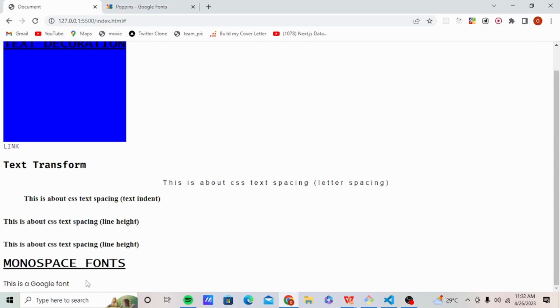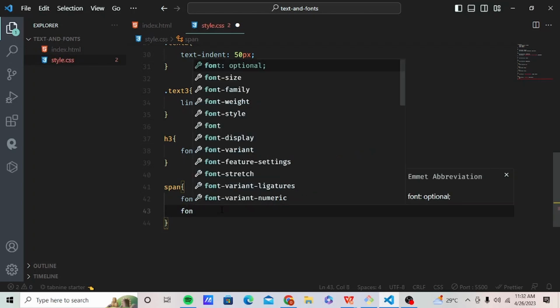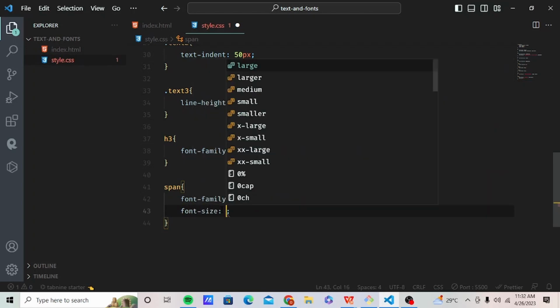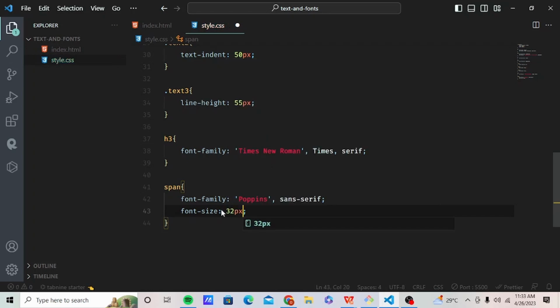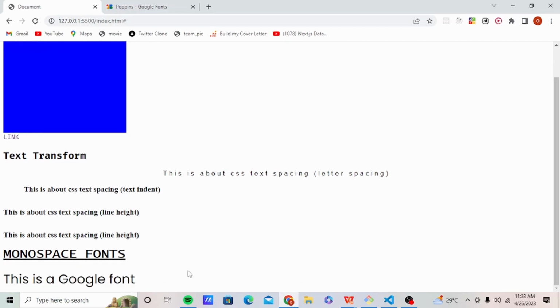You can see the font looks good and neat. Another thing you can set in this font is font size. That is the size of your font, how big you want it to be. Let's say 32 pixels. When you scroll down, you can see it is larger, 32 pixels.